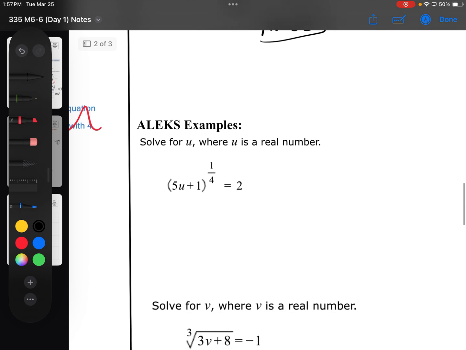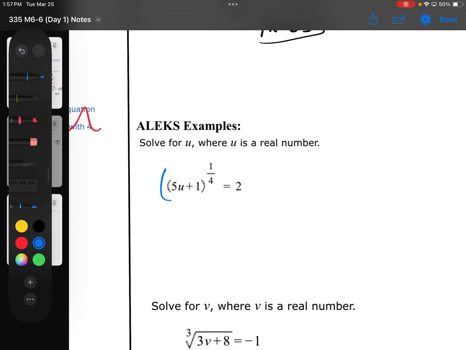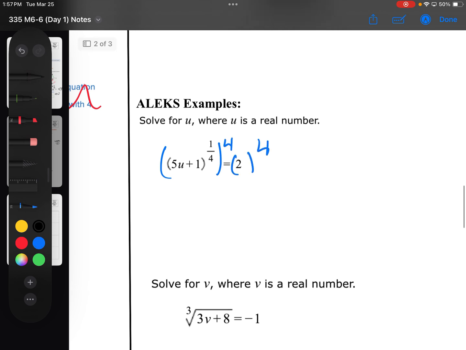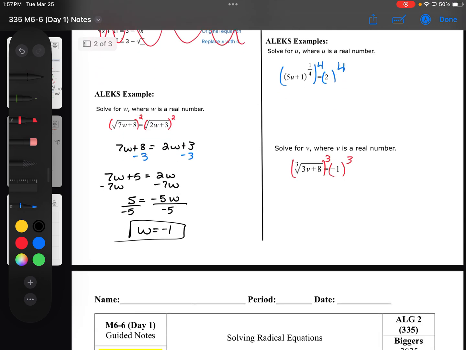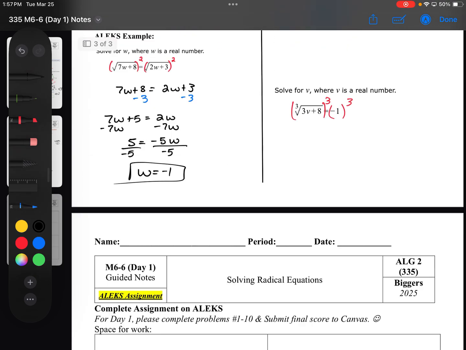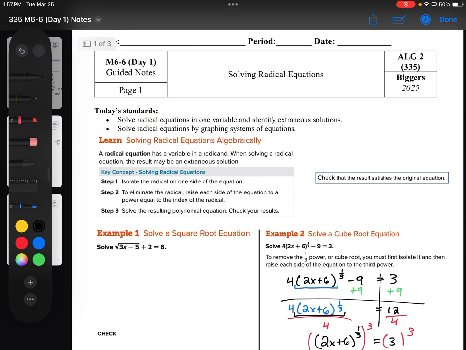The other two here, I'm just going to start them online. They'll be completed for you to see. This one, you just have to do 4th power each side, and then you solve it from there, okay? And then this one, to get rid of a cube root, you're going to raise it to what power on each side? Power of 3 to get rid of a cube root, okay? So that's how you're going to do your assignment. There are 10 questions. Get those done and submit it when you're done. Tomorrow, we're going to have some board work in the classroom.